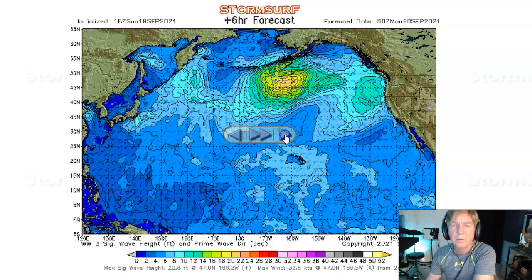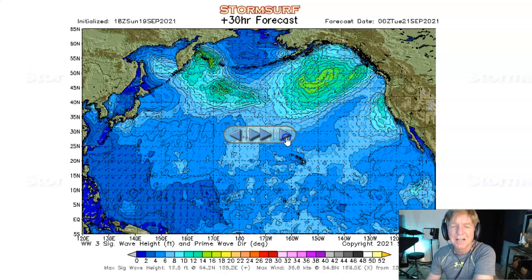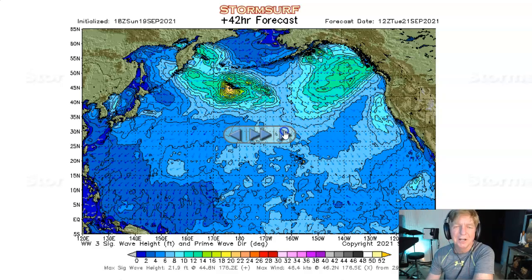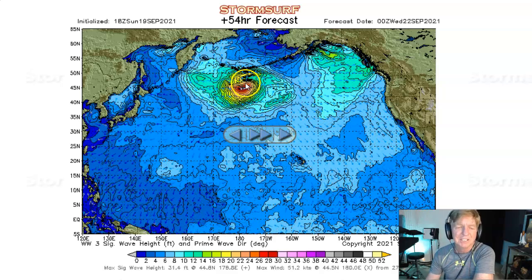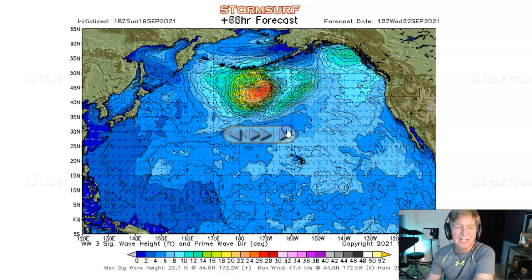Now looking forward, we're moving into Monday. This gale pretty much fades out. It should still produce wind swell all through Monday, but the bulk of the longer period, by that I mean maybe 13 or 14 second period energy, will be done. But a new gale is forecast developing over the North Dateline region, seas to 31 feet. Continuing as we get into Tuesday night, then fading to 29 feet.